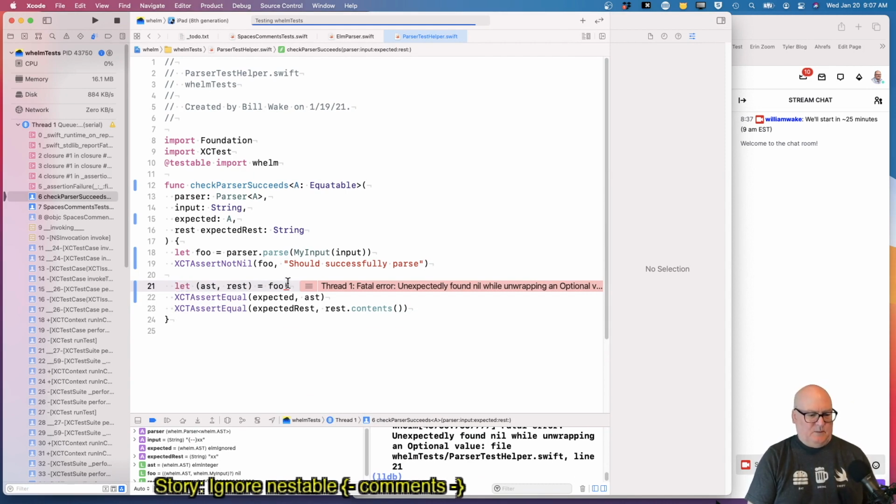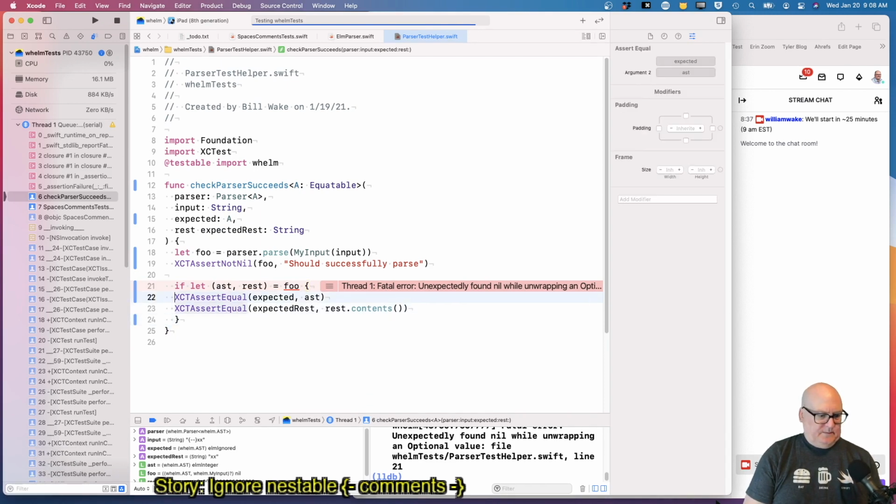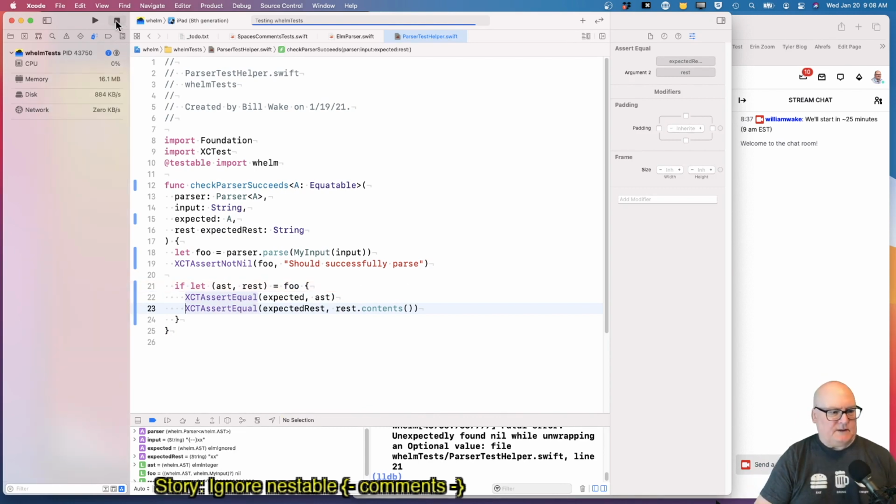Yeah, I just don't like this thing of crashing when I'm trying to add a new thing. Let's see if I can remember the syntax here. If let AST rest equals foo, then do this stuff. If I stop, I'll get a little more help.